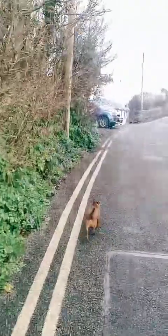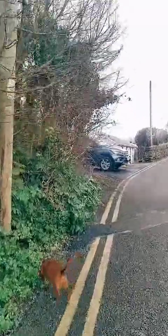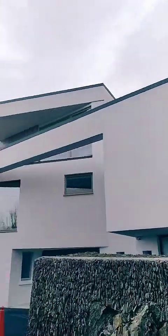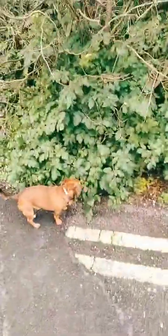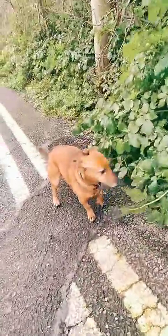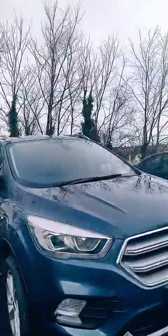Where am I? Oh, for anyone that's joined, this is Scilly in Kinsale, County Cork in Ireland. It's giving you a tour before the weather changes. Beautiful houses here. And I found a friendly dog. Hello, doggy. Are you a bit cold? Do you want to go home? You should go home, it's cold. Love cats and dogs. I always stop to talk to them if no one else is around.